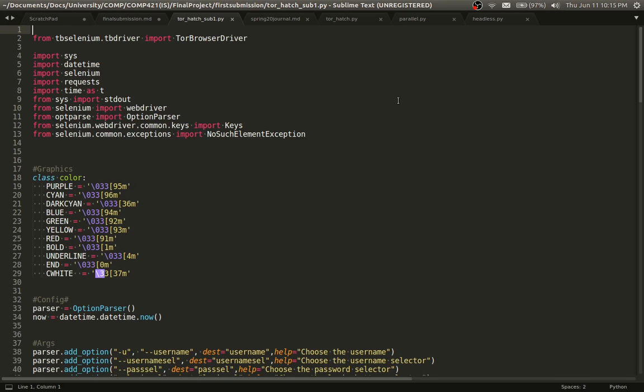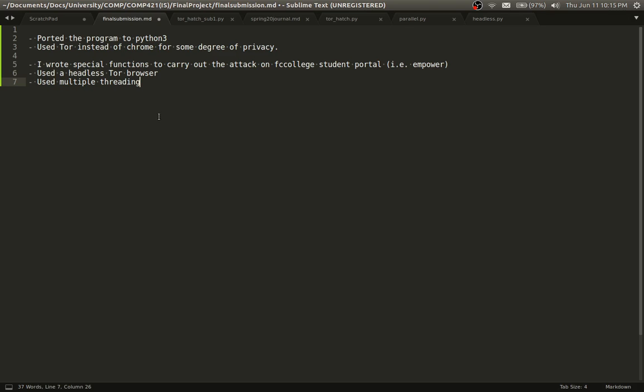So we went from a very simple program that was developed by someone else and was made open source, and we added these functionalities: multi-threading, made it headless, and made a special function to attack the student portal.